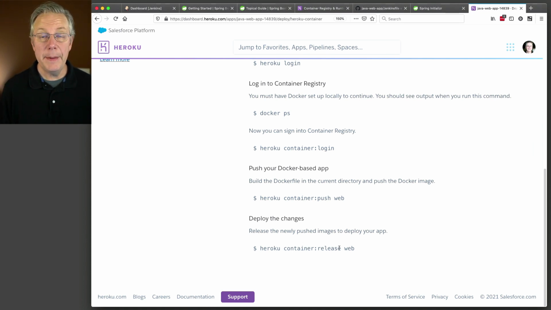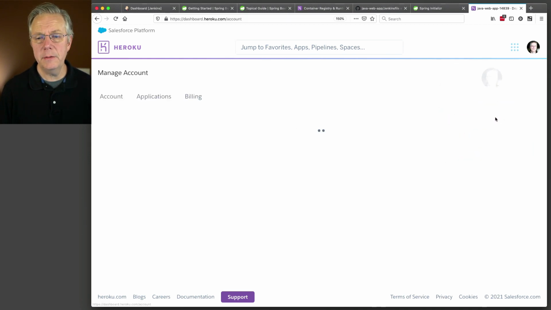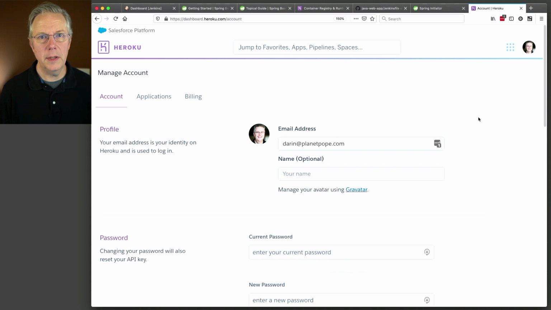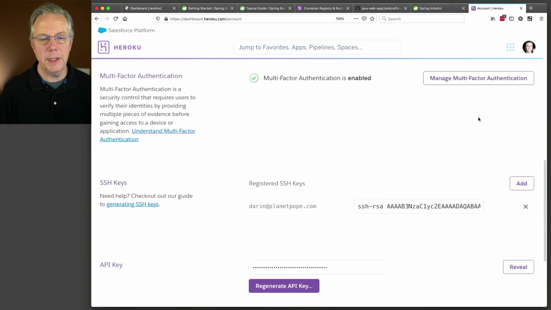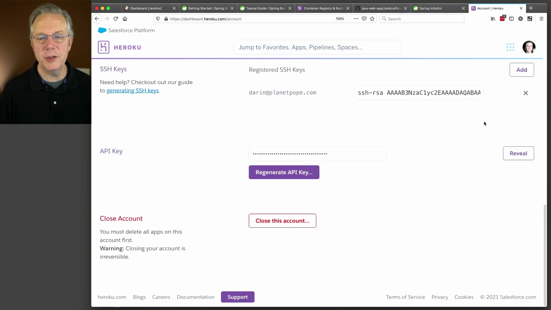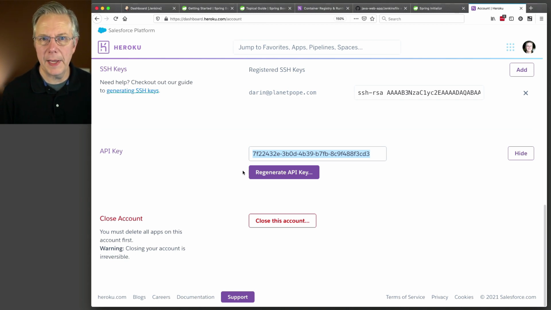Now we need to go and get the API key from Heroku. And you may be saying to yourself, Darren, are you sure you want to show me your API key? I'm okay with it right now. You will understand why in just a moment. So I'm going to go down here, and there's an SSH key that you can't see, but let's reveal my API key. So if you go to your account, scroll all the way to the bottom, you will see API key. I'm going to click on reveal, and this is my API key. So I'm going to copy that, and I'm going to put that off to the side. What you won't see afterwards is I'm coming in here and clicking on regenerate, so you actually won't know my API key.